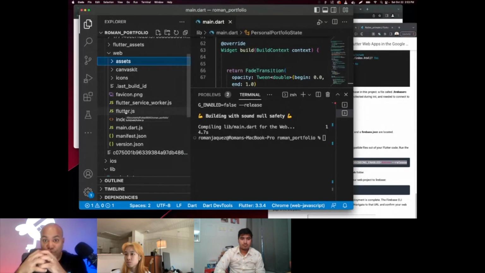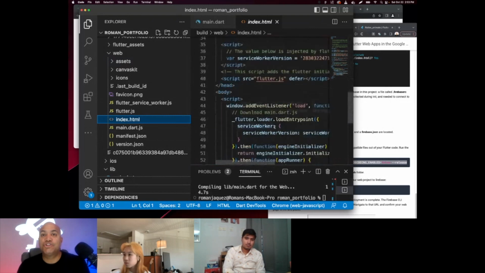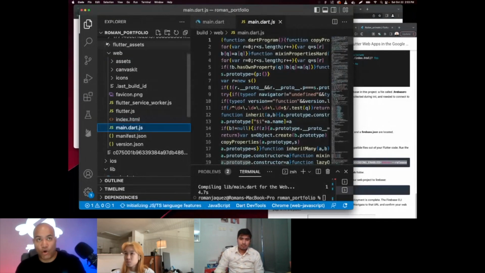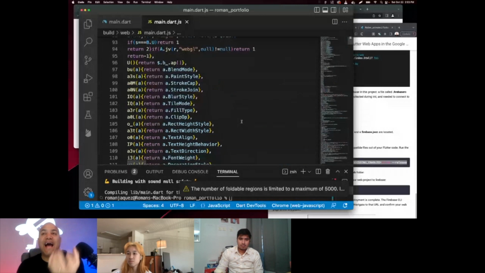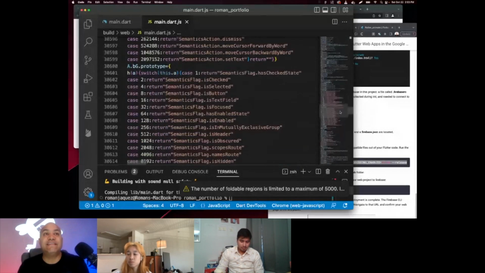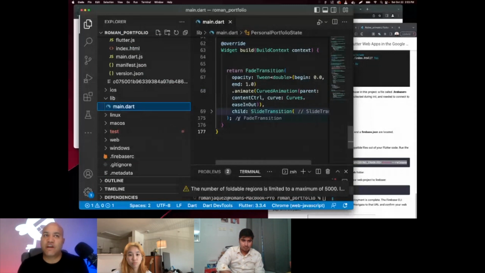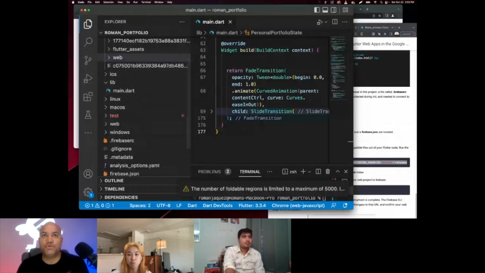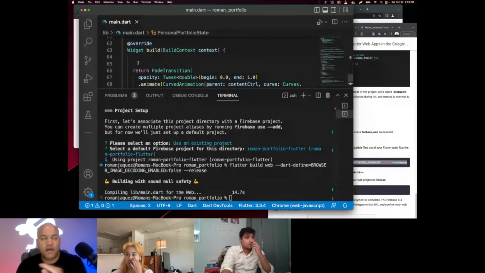flutter.js is the Flutter framework compiled and minified as a JavaScript file. You get an index.html, which doesn't contain anything more than just pointing to the framework, and it also contains your main.dart.js. All this gibberish that you see here is your application already compiled as a JavaScript file so that it can be optimized and then you can see it as a web application. But unfortunately, you cannot edit it. You cannot just go there and say, oh, let me add my transition in that JavaScript file. You cannot do that. So it builds a bunch of JavaScript files, all web-based files. So that's cool. I built my Flutter application as a web application. You didn't see any Dart files in there. It was all web-based.